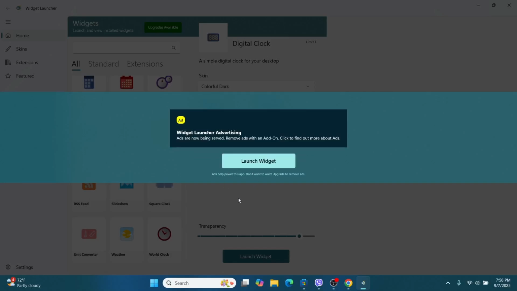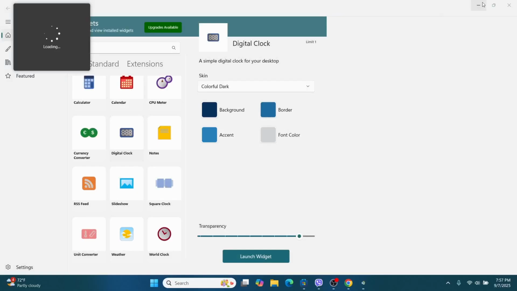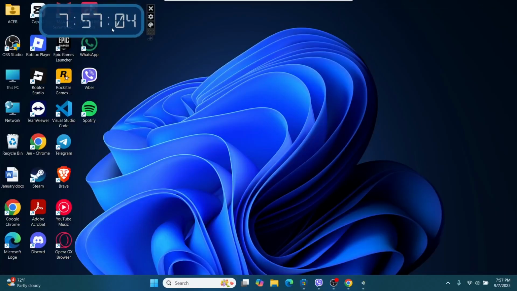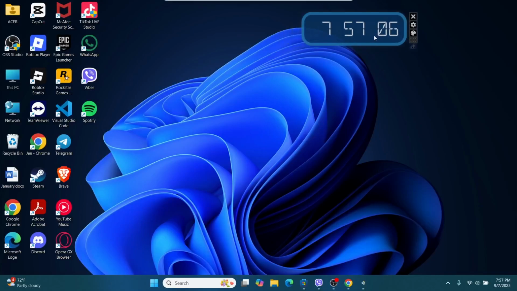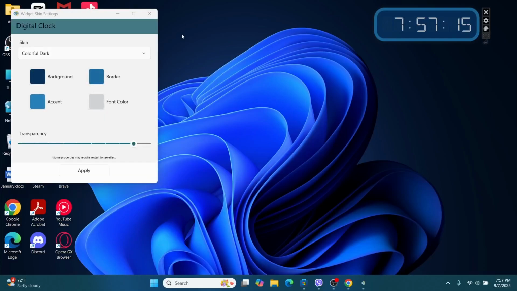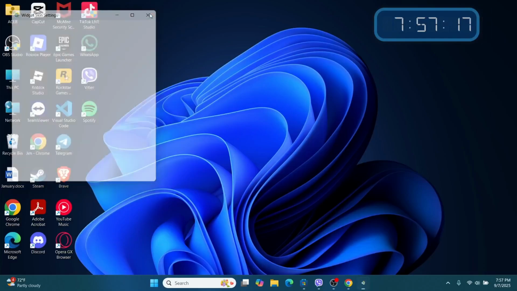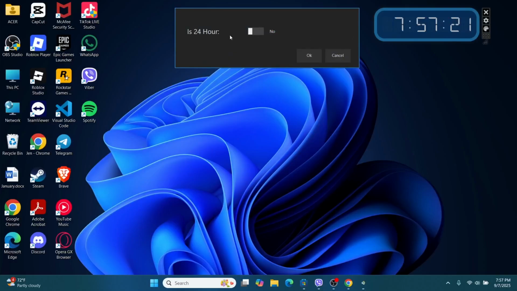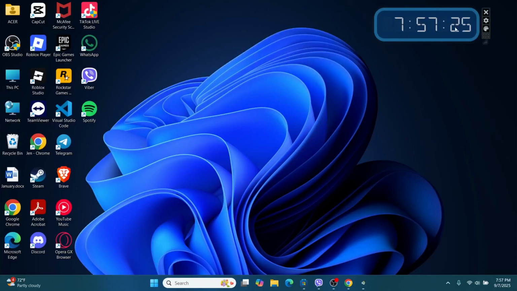And there we go. Now select this option called Launch Widget. Once you do so, when you head over and close your screen like this, you should be finding the clock available here. You can place it wherever you want. You can move it around and customize it according to your choice. You can select this customize option, change skin in order to change the skin color, etc. Similarly, we have this option for settings where you can go ahead and select the option for 24-hour format or any other format. And there we go.